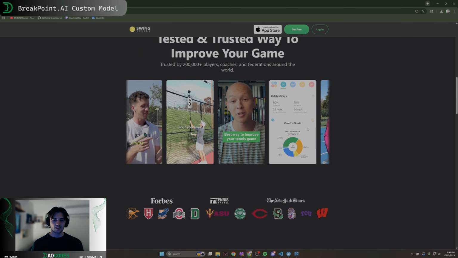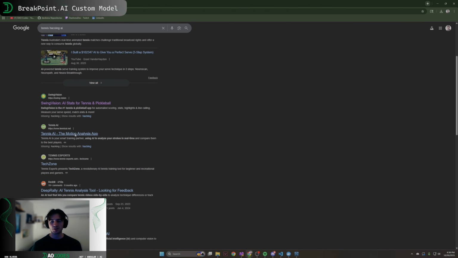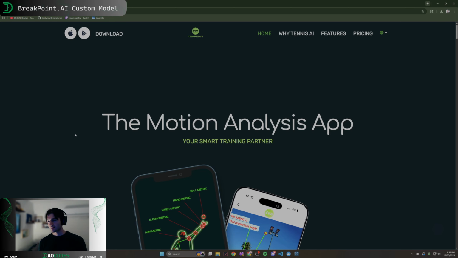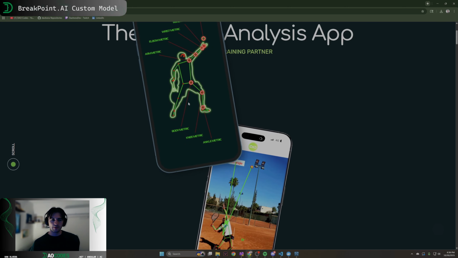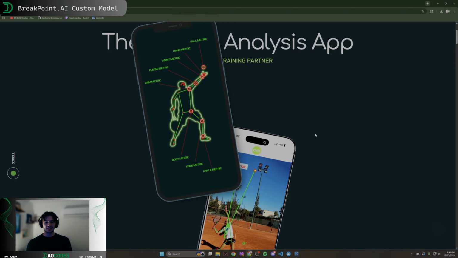What it's going after is kind of always the same thing. I'm trying to remember, it's not physical science, but it's like body science. They're trying to get at the physics of your swing, which is kind of wild.